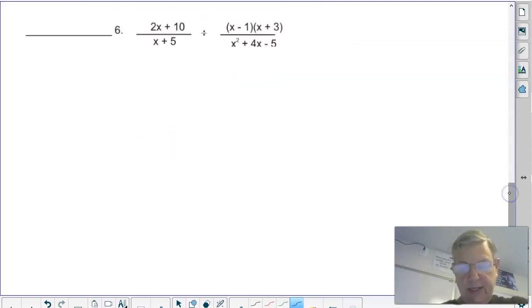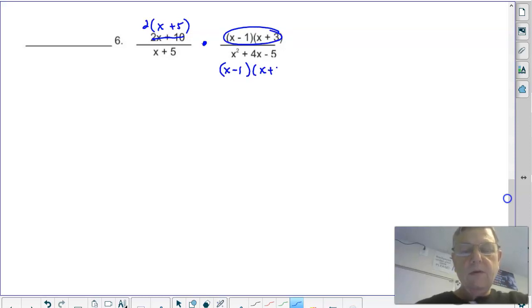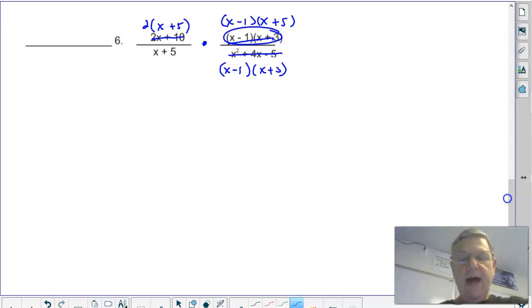How about number 6? So again, we're factoring, right? Let's factor out a common 2 out of the top left. The bottom is already factored. Now, notice division goes to multiplication, top goes to the bottom, right? So that is now on the bottom, and I'm going to factor the bottom and put it on the top. So x and x. Negative 5, positive 4 in the middle has got to be positive 5, negative 1, and there's the factoring of that.